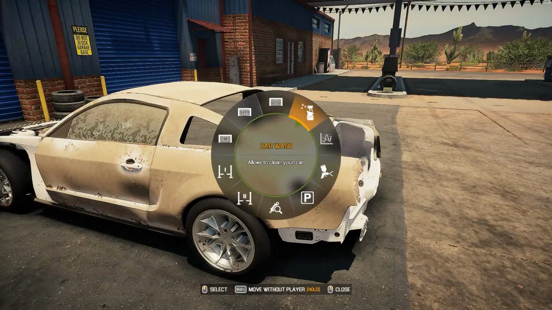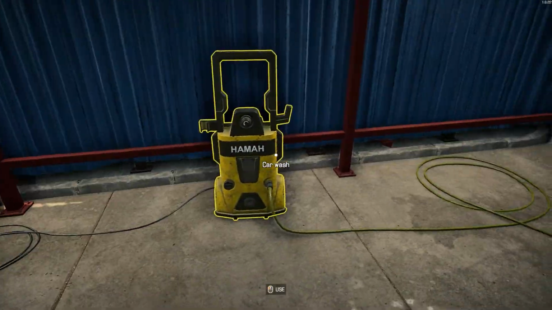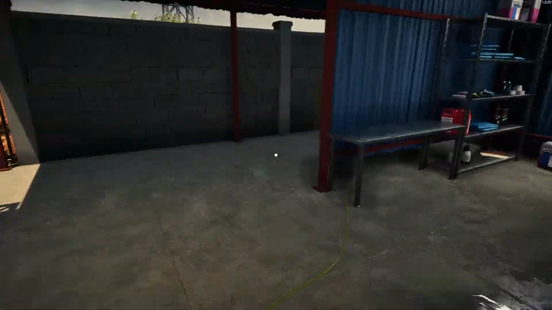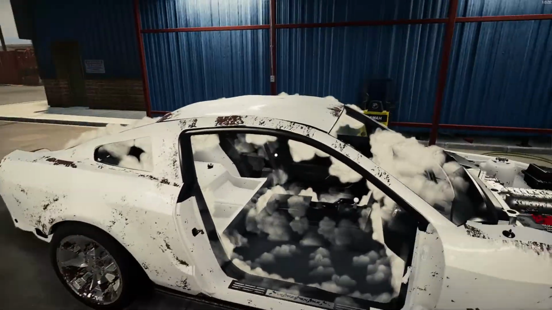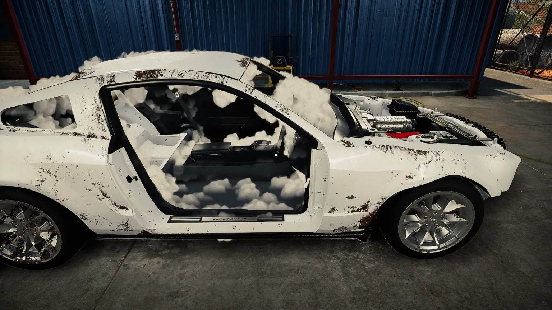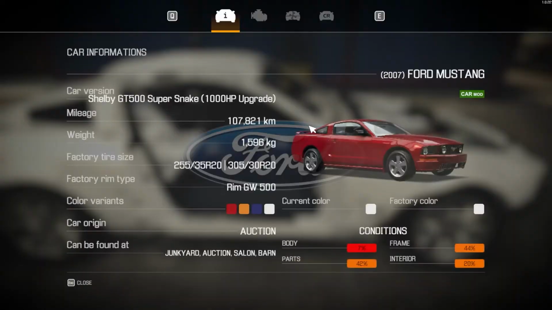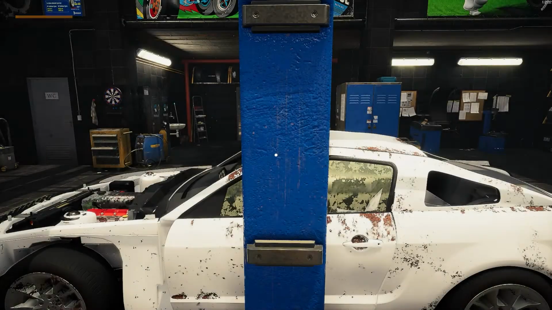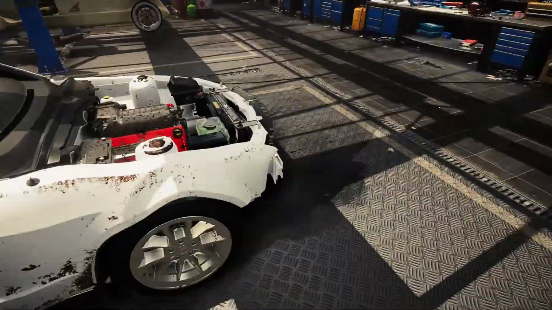Today we're working on the Ford Mustang GT500 Super Snake. It's a 1000 horsepower upgrade. We're going to try and get it up to 2000 horsepower. At the moment we'll just give it a quick clean, and we'll now move it into the garage and start working on it.